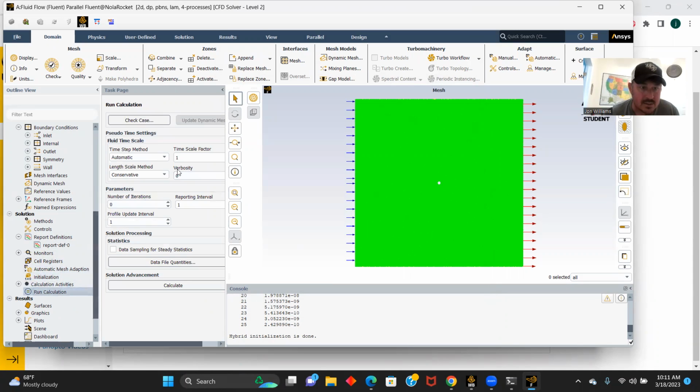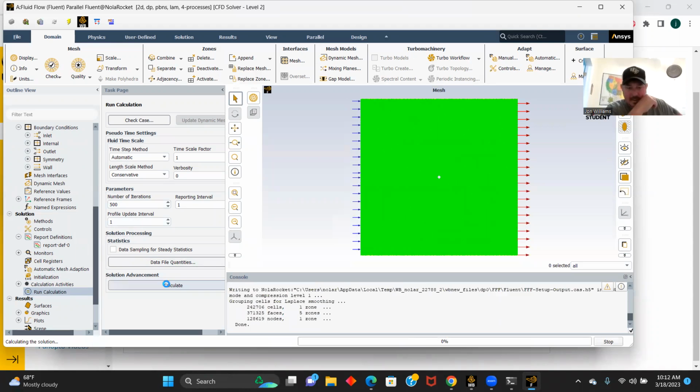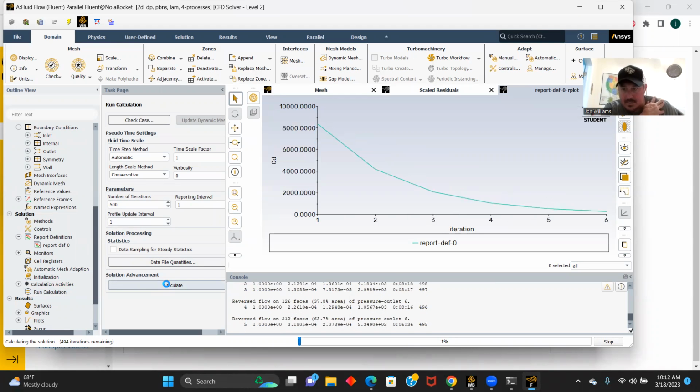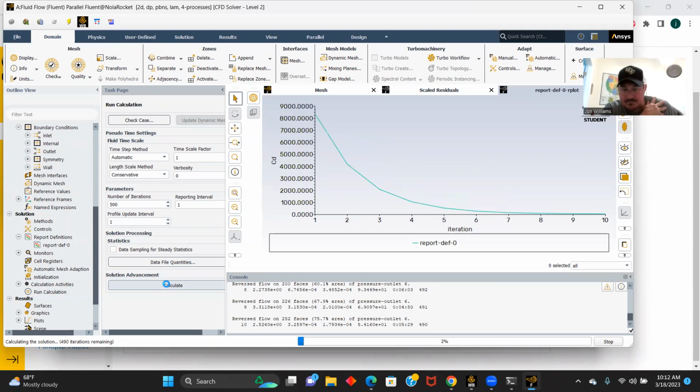Let's go to calculations. Number of iterations, we'll do 500. The lower Reynolds numbers seem to go pretty quick. And calculate. Maybe not.